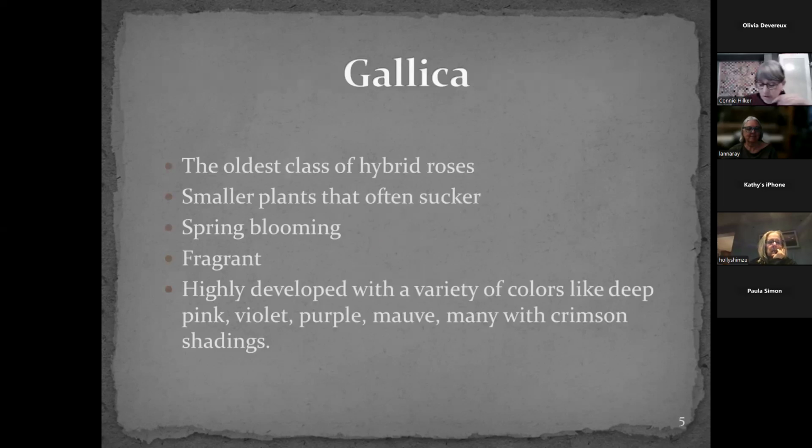Gallicas are documented to have existed in Europe as early as the 12th century. They are certainly earlier than this; we just don't have any written documentation of the fact. A true Gallica is a small plant, often less than 4 feet tall, spreads via suckers, and can form dense colonies if left to grow unchecked. Gallicas bloom in the spring. They're highly fragrant. Flowers are mostly in shades not seen in other classes, like magenta, purple and burgundy, sometimes solid, sometimes shaded or striped. They have matte foliage and stems are often very prickly.